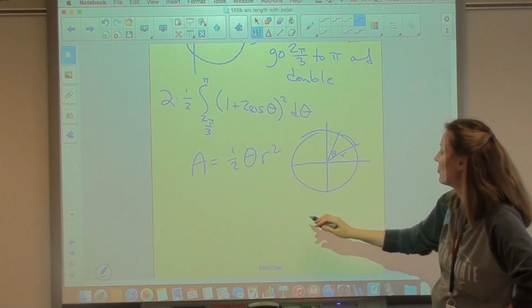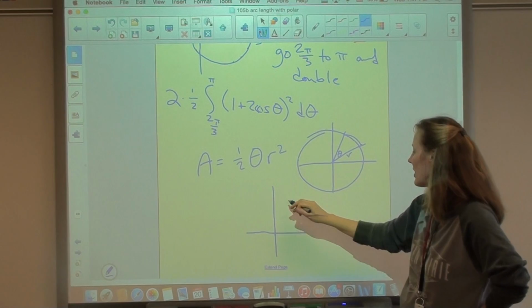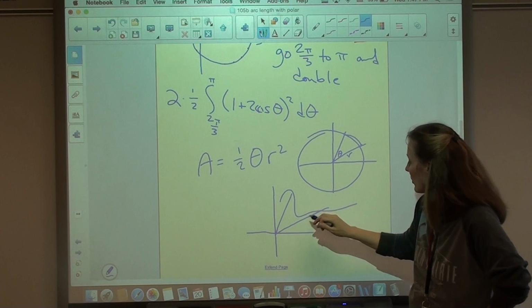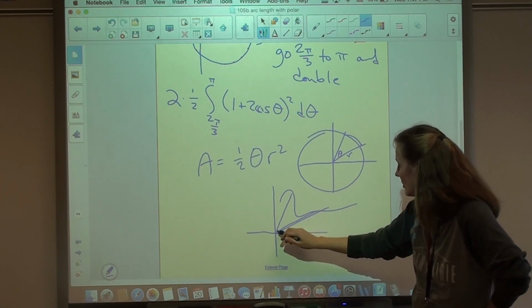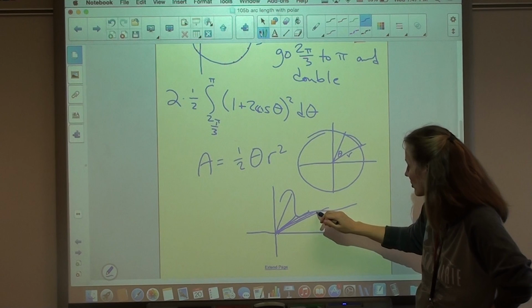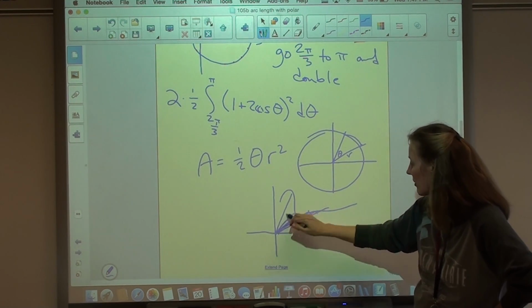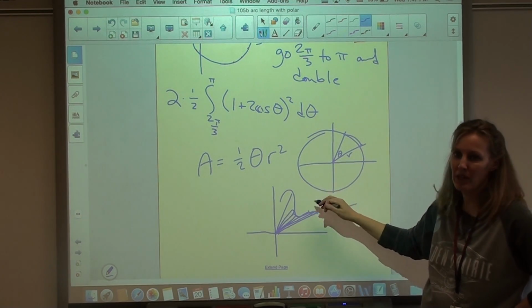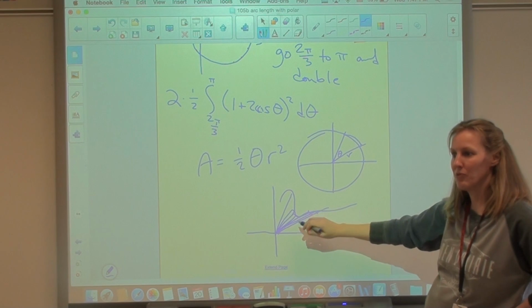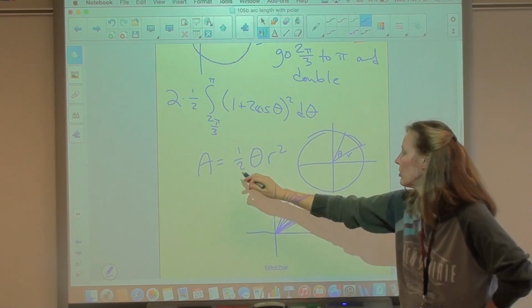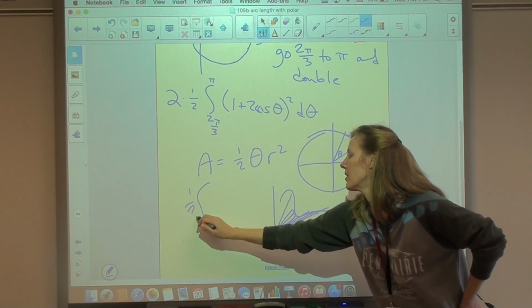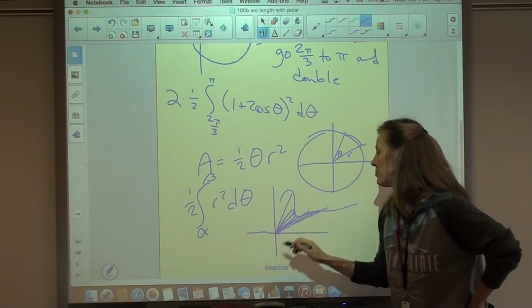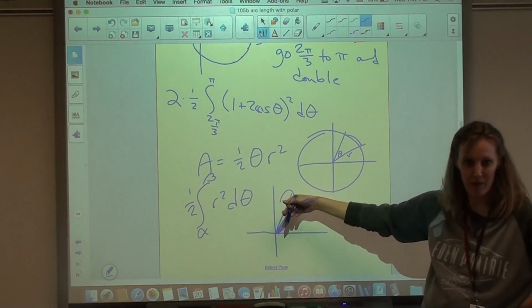And then, instead of this, we've got some funky curve, and we're going from here to here. Well, now we take these little sectors, right? These are all little mini sectors, little pie pieces coming out from the center, right? So they all have a different radius, but that's okay because we're using a function for the radius, not a number. This has a constant radius, this has a function radius, right? And then the integral, of course, right? Start, stop. So the integral is what adds them all together, right?